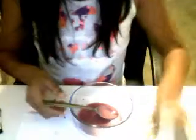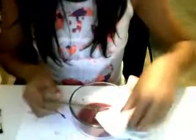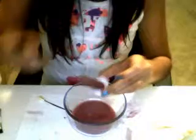Like I said, you could sell these for a dollar or two. These are really chantique and really cute. I don't even know what chantique means, but sounds smart. Hopefully it doesn't mean anything bad. I don't know where I heard it somewhere. But it's so fancy, like Paris or something. I'll put it in here.